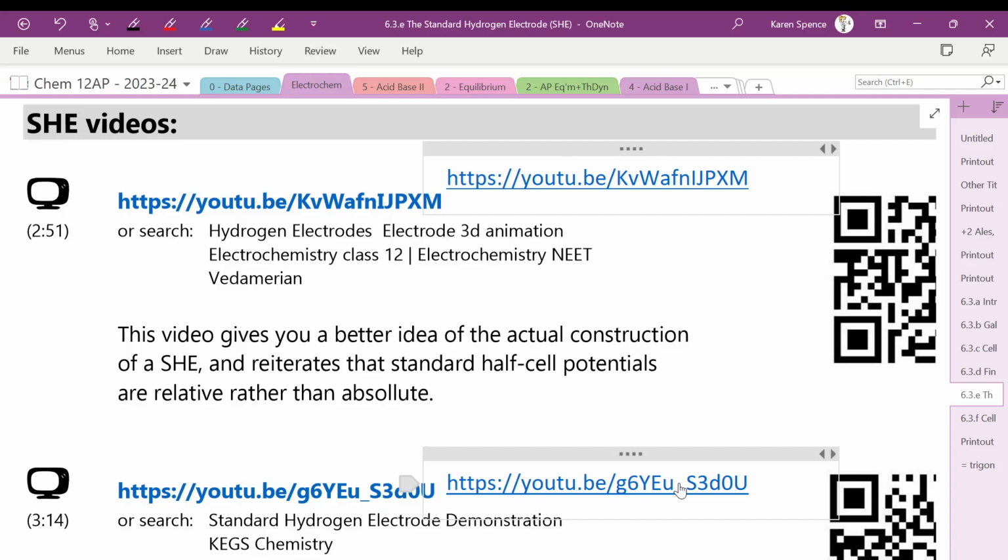Why do we need that glass thing around the wire and the electrode? Because you have a gas. How else are we going to get hydrogen gas to go down if there's no container? It would just go away. It would not go down into the solution. So we need that bell-shaped glass to direct the hydrogen so it bubbles into the solution around the platinum. All right. Are you interested in seeing what it looks like in real life? Yeah. Okay.